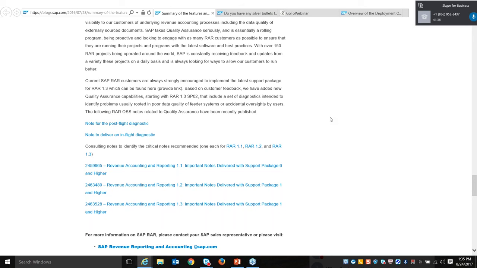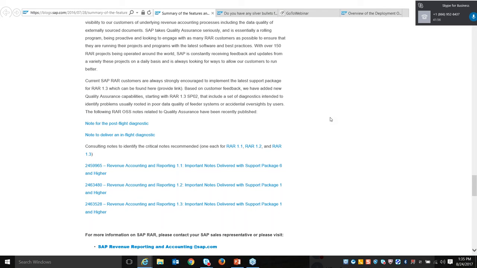The other thing we have in this blog is some recommendations on which notes to apply, and we learned early on that RAR is a fairly broad and deep product. It leverages a lot of different pieces like BR plus foundation logic, right?